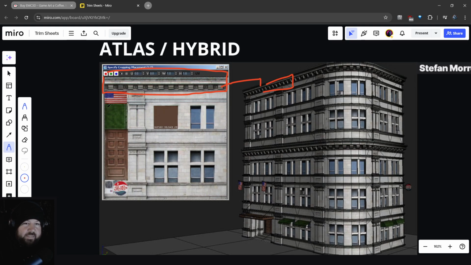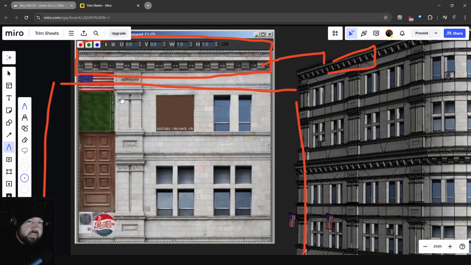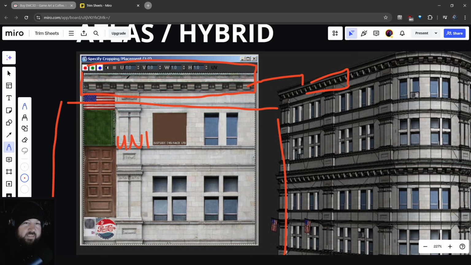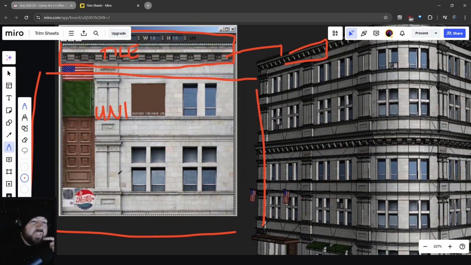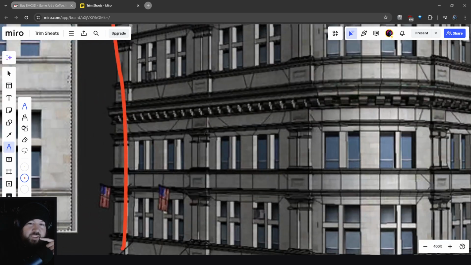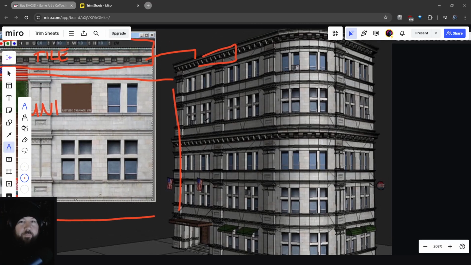But then there aren't really any other tiling elements. If you try to repeat this texture, at least the bottom part of this texture, left to right, it would look really weird. So an Atlas trim sheet uses unique details mixed in. So this is unique, and this is tile. It mixes them together to tackle large assets, and this can be done on props as well. And this is where it starts to get really juicy. So you use the geometry and map it to these bits, and then you hide the transition with pillars, or you do little tricks to mix up your UVs.